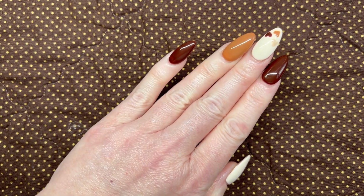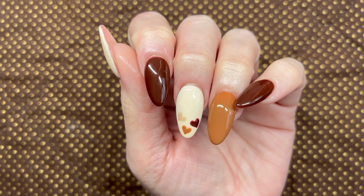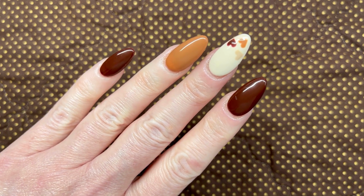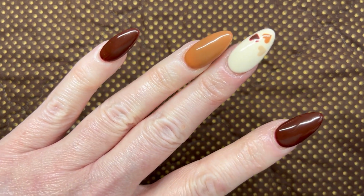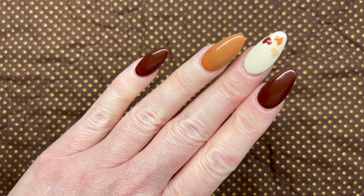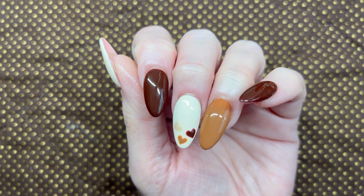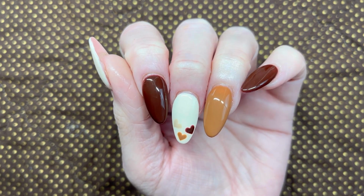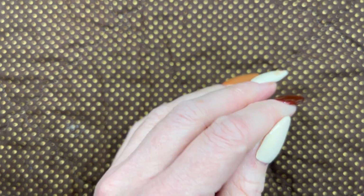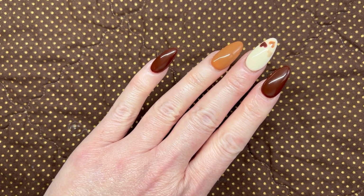All right, guys, so here is the finished look. I would love to know what you think of this one. As far as it goes for me, I am in love with it, and I'm really happy to have some Born Pretty neutral gel polishes now in my collection. These were just as great as all the other quality polishes I already own from them. In fact, one of my favorite gel polish manis was using their neons. I think I have a video on that one. I'll link it for you. But every time I use them, I'm constantly reminded of how great the quality is at the price point. I just think they're such a steal.